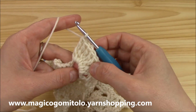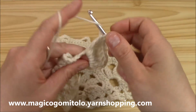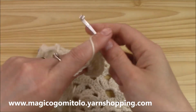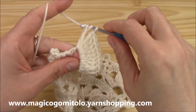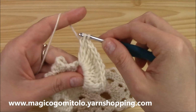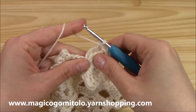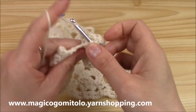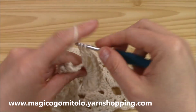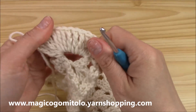You can work triple crochet to 2, 4, 6, 7, 8. I have 7 more, 9, 10, 11, 12, 13, 14, and 15, and that's it.